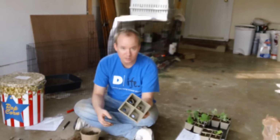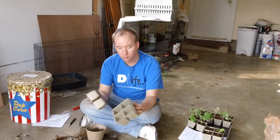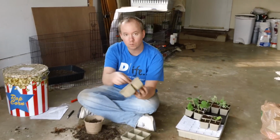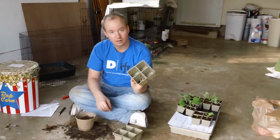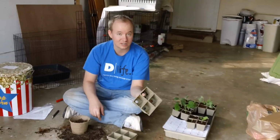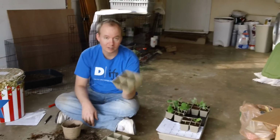And the way that I transplant the plants is I cut them out. So I bought this one brand new, and we pop them out. But the cool thing is that Burpee sells pellet refills that you can just put right here at the bottom of these, and you can reuse them for your next one. So I'm going to be starting a bunch of seed here either tonight or tomorrow. I'm just going to reuse everything that I'm taking out.